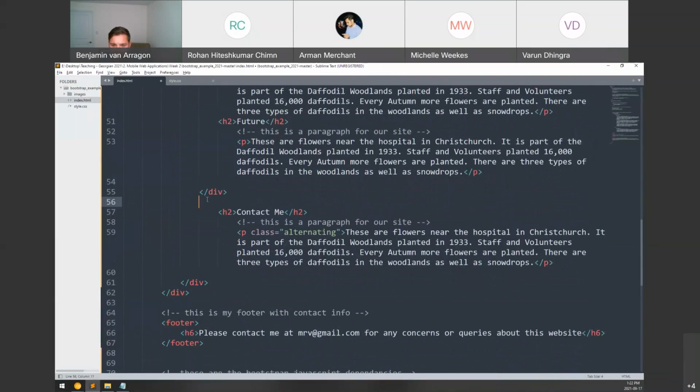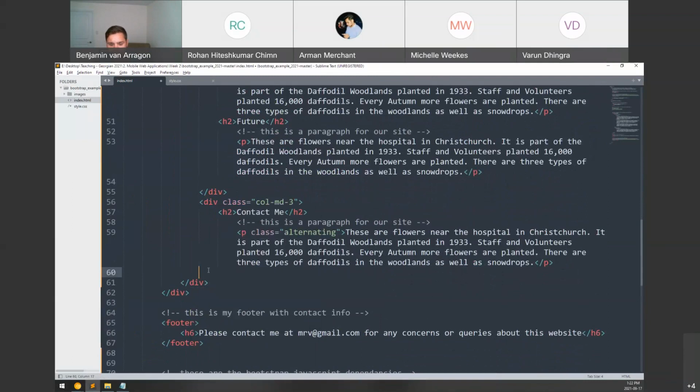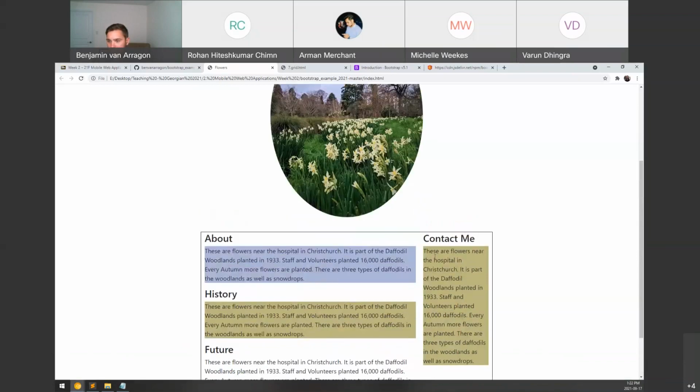I'm just going to add it right here, so it's at the same level: div class col. Instead of 9, I'm going to do a 3, and then make sure you close your div at the same level. Cool. Save it, and what do we got? Let's refresh. Look at that. It bumps that bottom one out. Perfect. So there it is. We can see our 9 and our 3 equals 12.